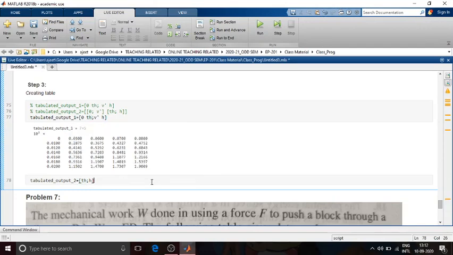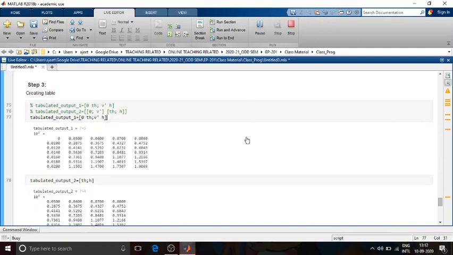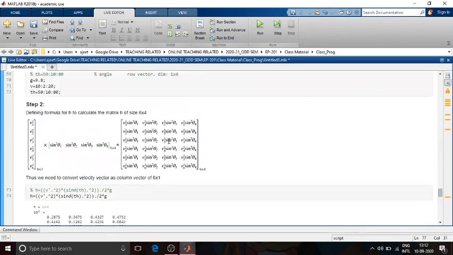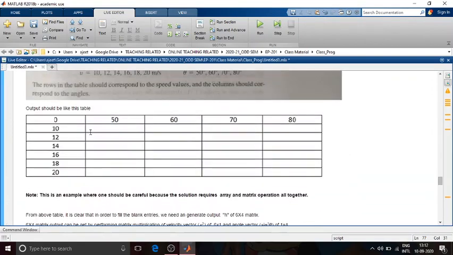If you want to see the output, let me see the output. It is actually adding the one row just before it. So this is all right. Now after that you need to add another column to it, just before this.